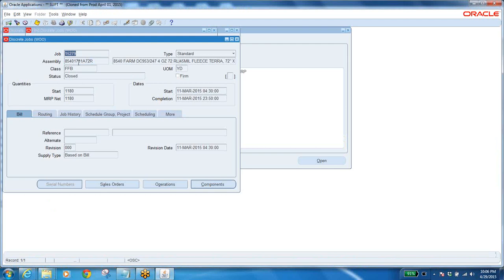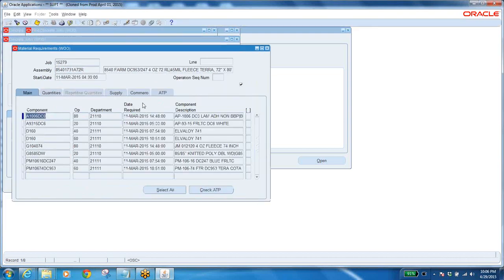Now, whenever you create a job, when you are going to start, how much quantity you are going to manufacture? I want to manufacture this many, 1180. Now start on so and so date. Now, as per the setup, we are going to get all the details of what material is required to manufacture this item from the components. There is a setup already. We are going to discuss it after transaction setup. To make this item, the components you would require come from the setup of bills of material for this particular item. For this item, there is a bills of material. Based on that, these are the items you would require, and this is the operation you would require.